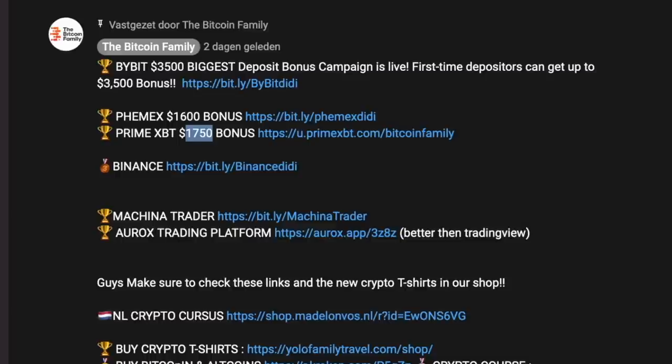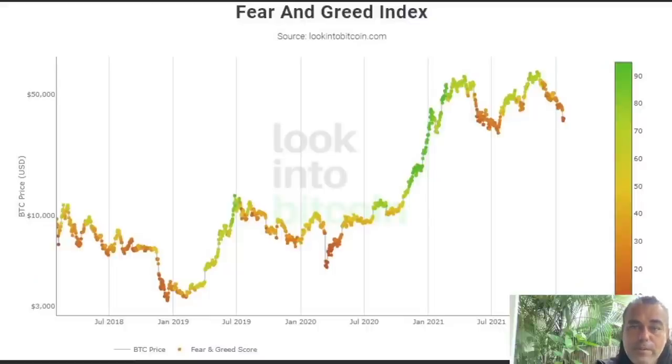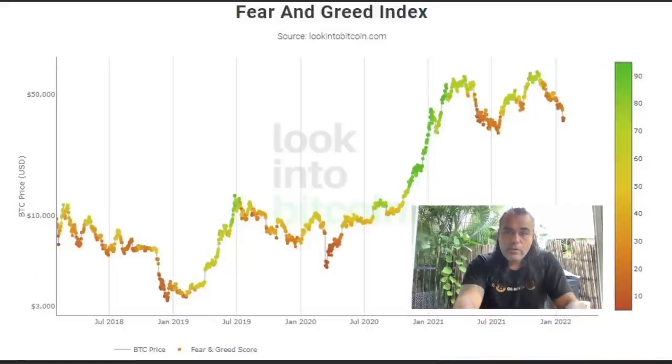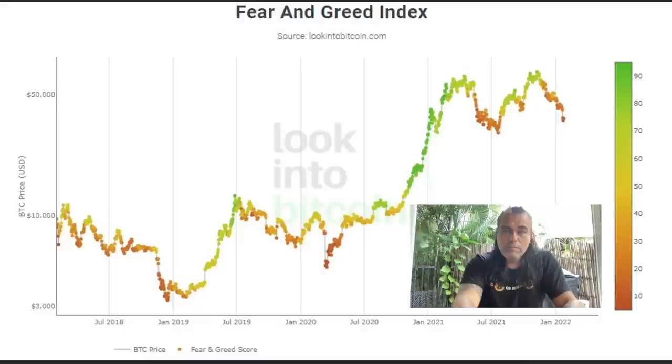Now I'm going to jump into those amazing charts that I told you in the beginning that you should be watching as well, and these are bam over here. Now this is the first one. I'm going to repeat this chart many more times because you need to understand it. This is the fear and greed index pasted on the price movements of Bitcoin.